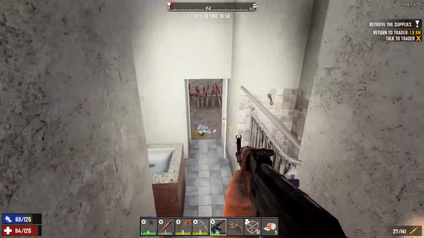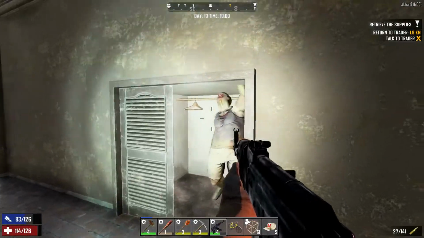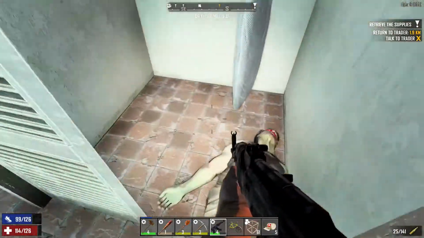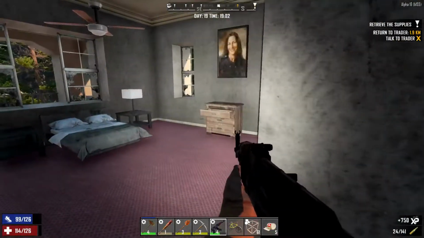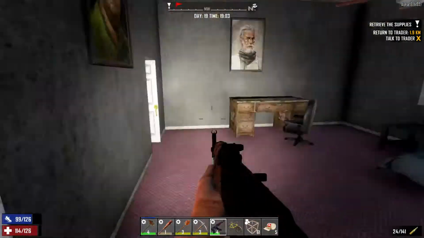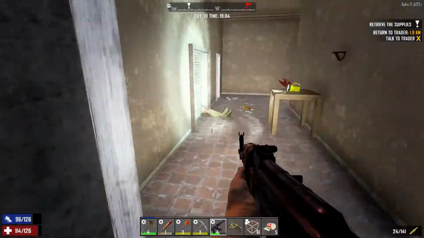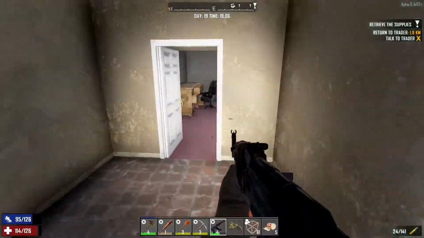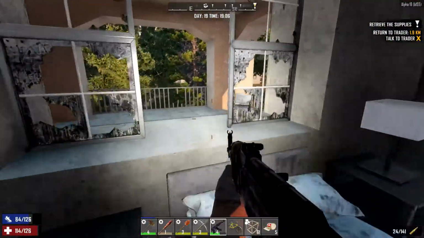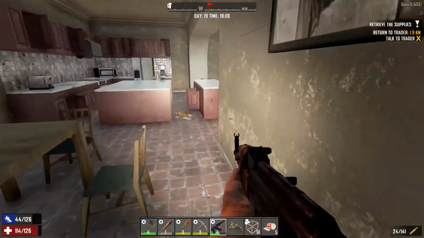Let's go through the dungeon. Hello? Be quiet. Be quiet. Clear. Okay. And I am lost. I am lost. Okay. Window again. Go over here. Again inside.